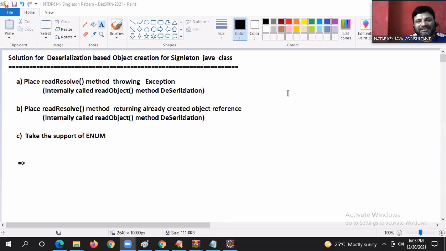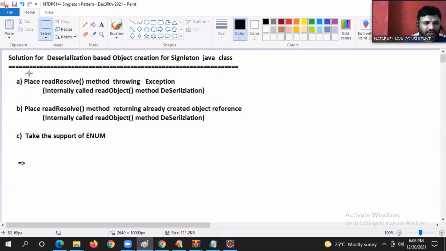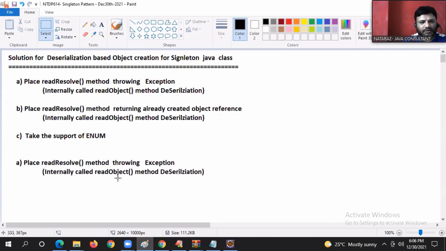That is nothing but sending object data over the network. Yeah, done, guys. Okay, first one.